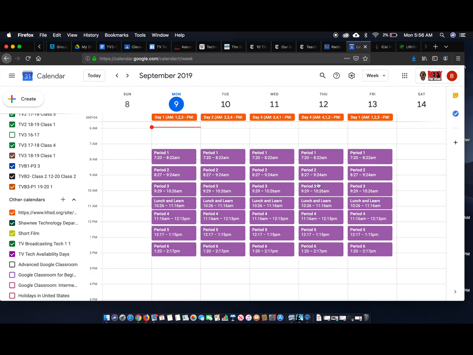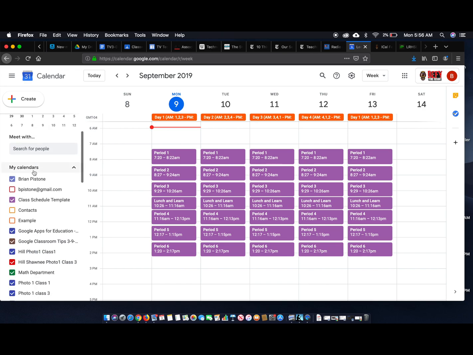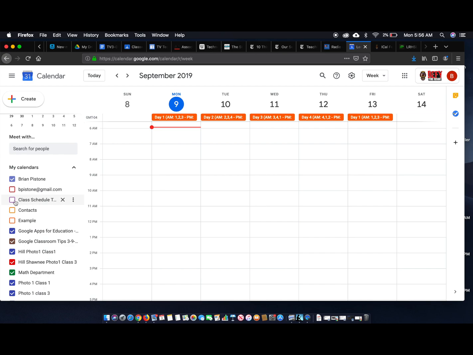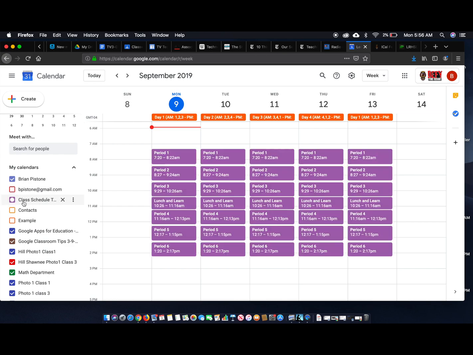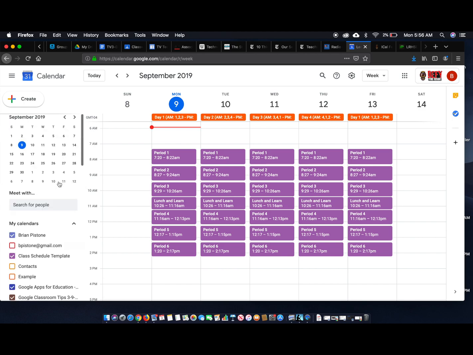And then this helps with planning. So this is actually going to come in as events on a calendar, and you're going to want to make a calendar first. So if you just import it, it'll go in whatever calendar that you select when you're doing import. So I have a calendar called ClassScheduleTemplate that I've made, and I'm going to make a new one here just so that you see how to do it.